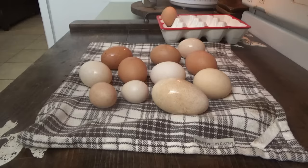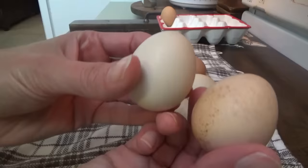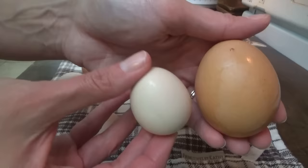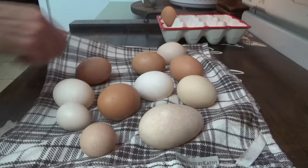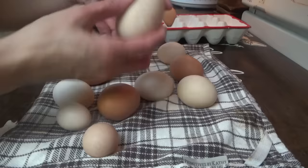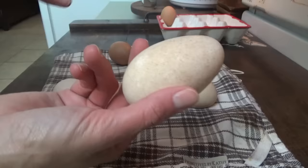Alright, since the rain brought us in, we'll switch from the outside to-do list to the inside. I went ahead and washed up these eggs because I only had one left in the refrigerator. I like to have some washed up ready to go whenever I'm cooking. Here are the two guinea eggs. Maybe we can see a little better inside the comparison — chicken egg, guinea egg, turkey egg. Now we're just waiting on those Easter eggers to start laying. It'll be about four more weeks, then we should start getting some greens and blues.